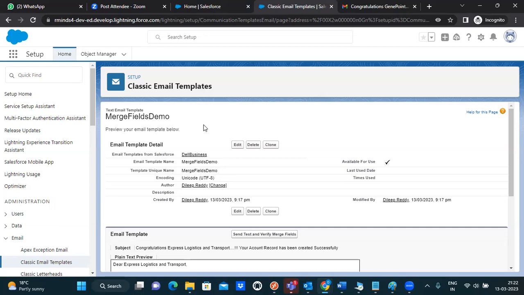So here actually what we were doing is we were referring to already created account records, but we can also create a rule making sure that whenever any new account record is created, this particular email template gets triggered automatically.